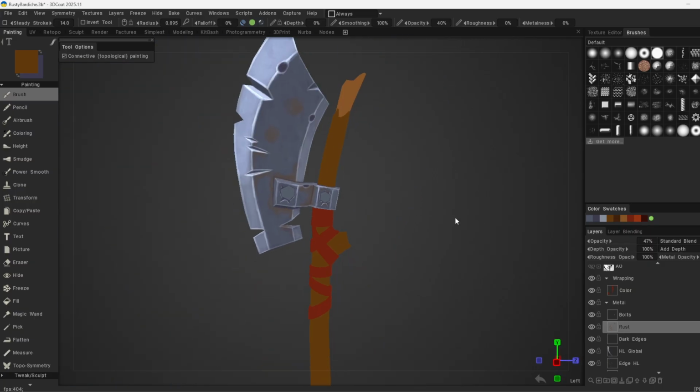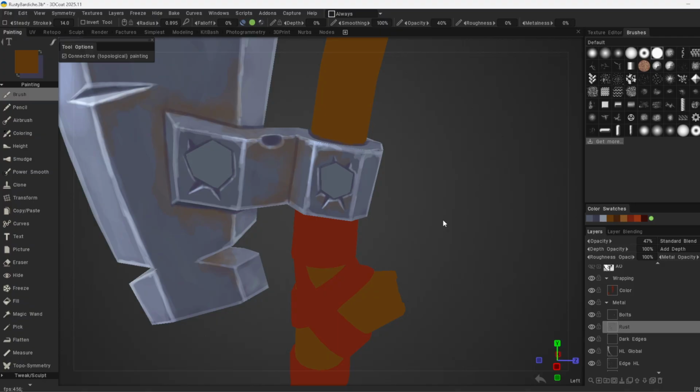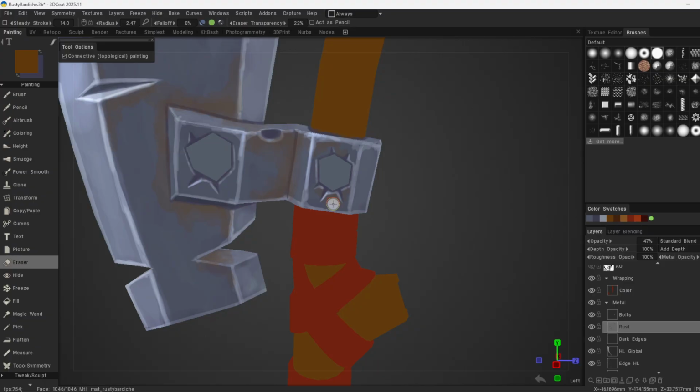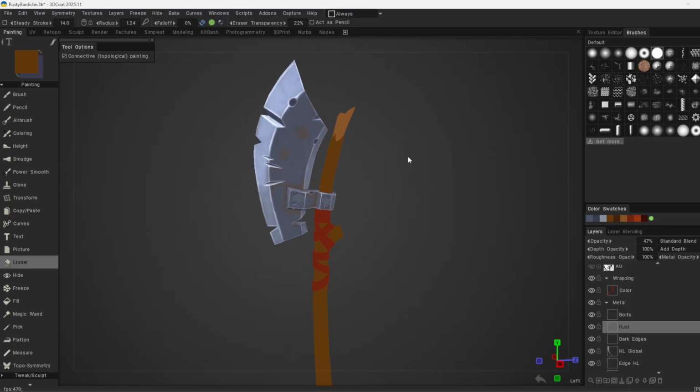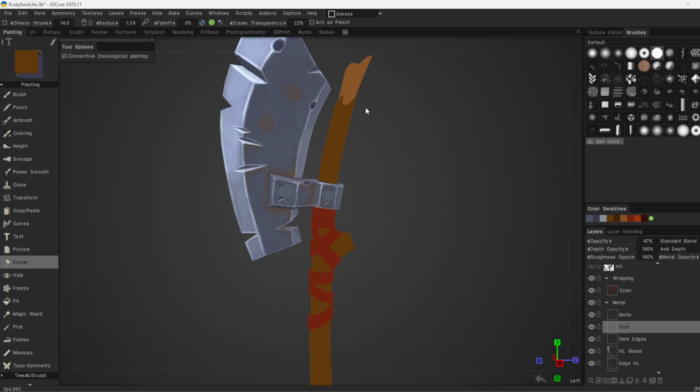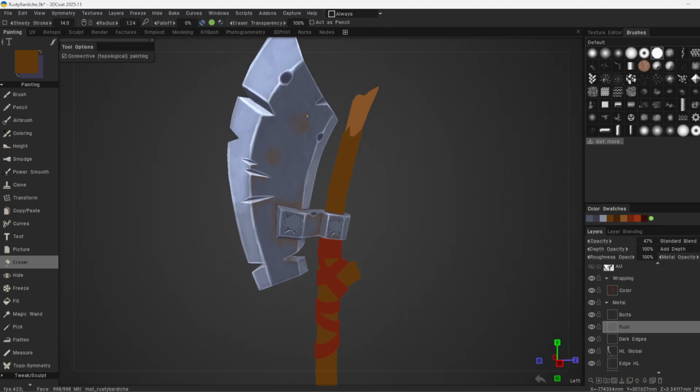Now I'm actually picking places I feel like rust would build up, like in the water cracks here, or where these cracks are that I'm painting. Go up and we're going to get rid of this.